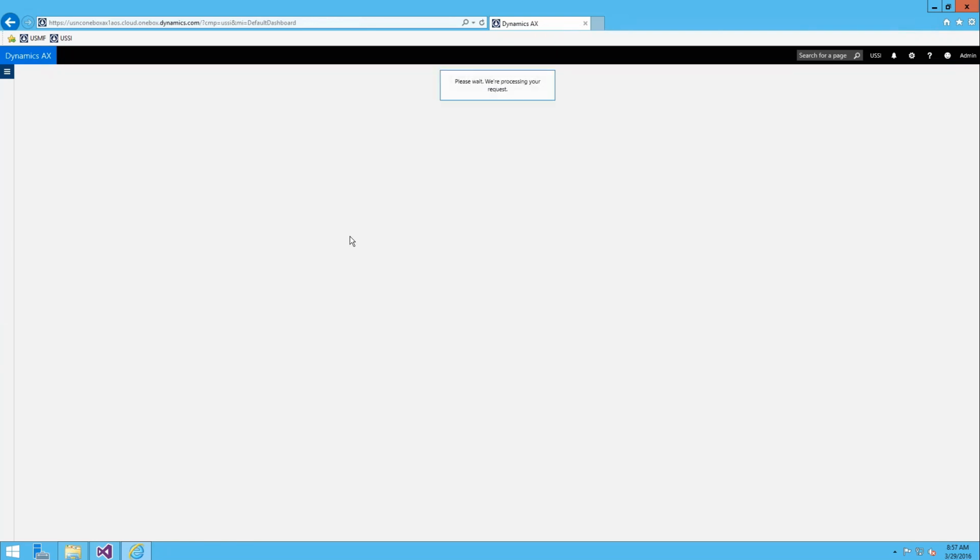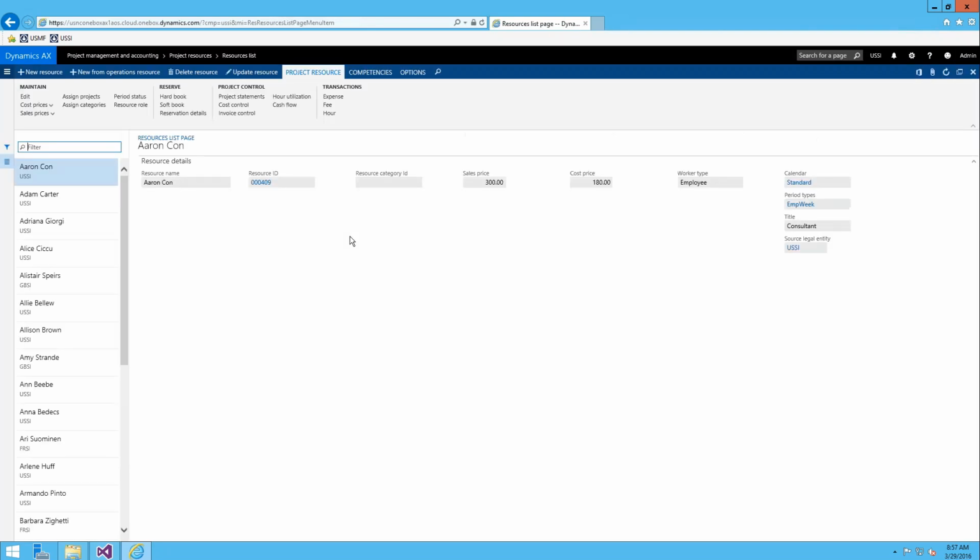These are all resources that have been released to work on projects. There are employees that are not released to work on projects, that's why I say that. But for instance, if we start scrolling through here, we can see that Allison Brown has a resource category ID of software developer. But this Aaron Kahn resource does not have a role assigned to him.